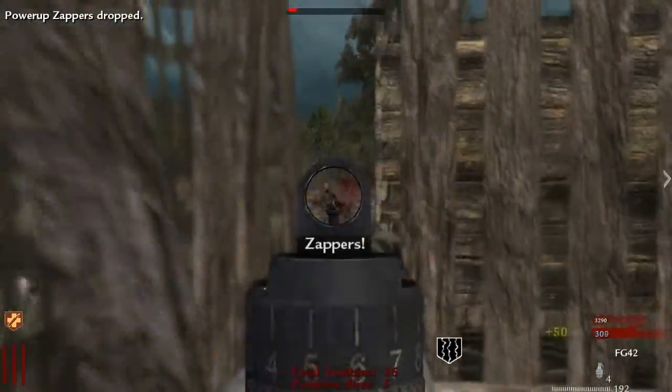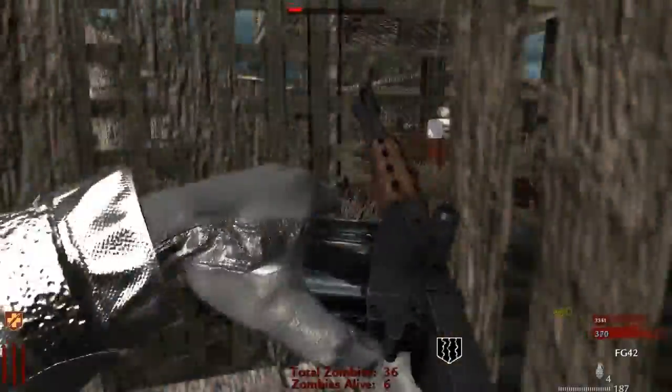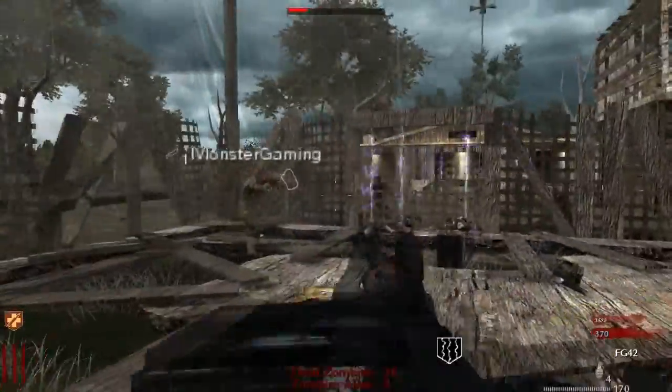Zappers! Don't walk there! Whoa. Shit. So, what does... You still want to gun them down. Well, this stops them from entering because it just kills them, but you don't get points for it, so you just want to tear them up.